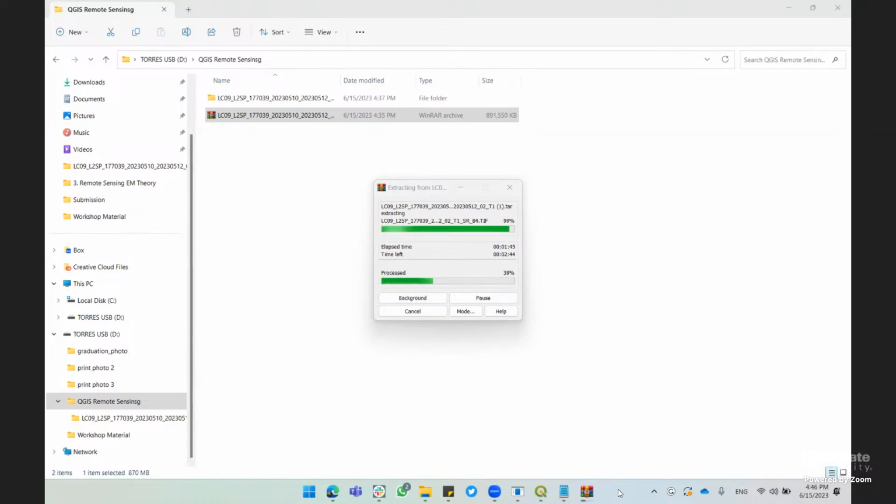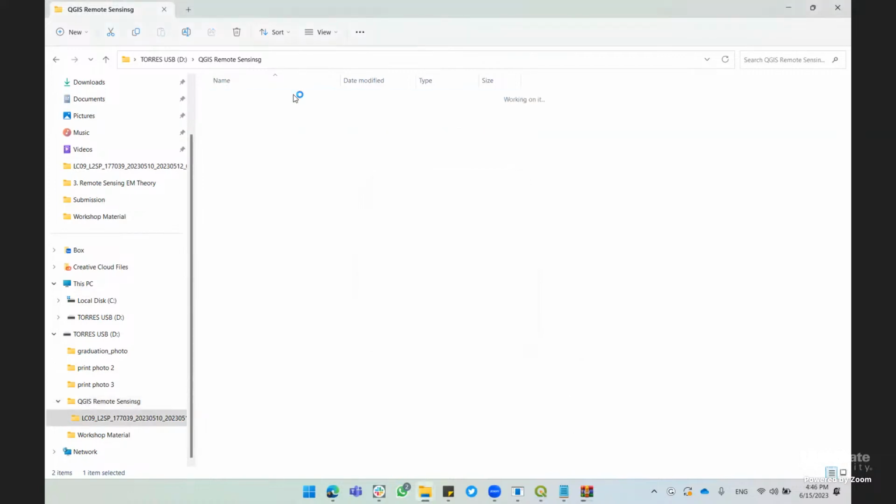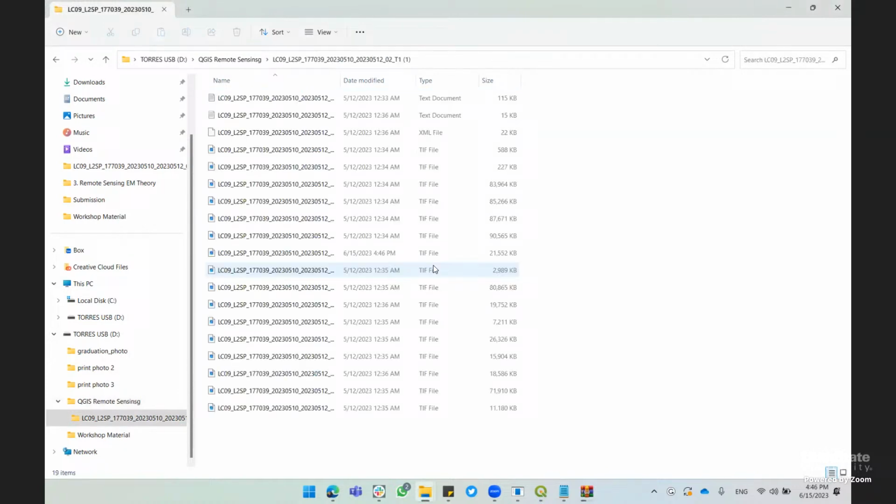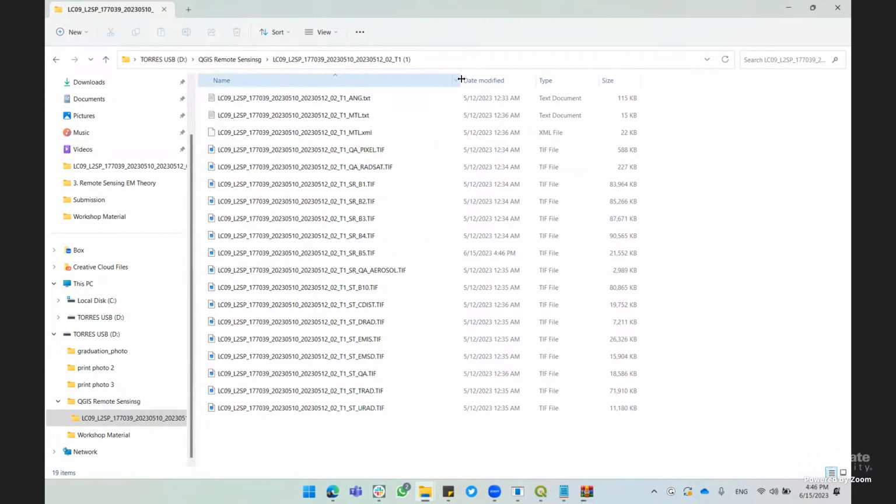Okay, if you have the RAR zipped and unzipped or uncompressed, enter the file, enter the folder. We need to recognize what data is there. Okay, what do we have here?